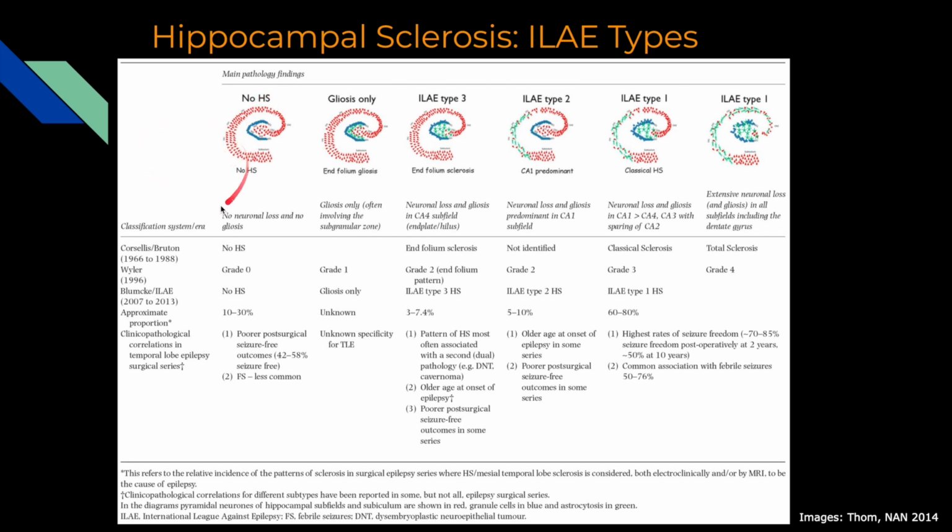This is your normal hippocampus, or not normal, but if someone's having surgery, there's obviously some abnormality, but in this way it would be indistinguishable from normal, where you have complete preservation of the neurons and no gliosis. When you get this in a temporal lobe epilepsy, this is quite concerning. As you see, patients actually do quite poorly.